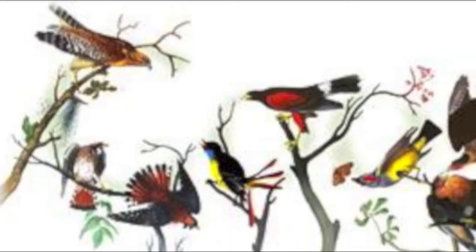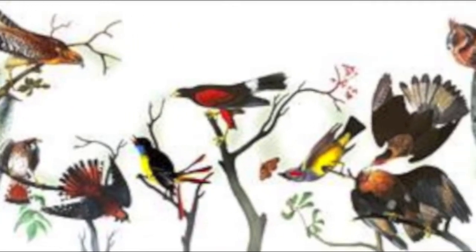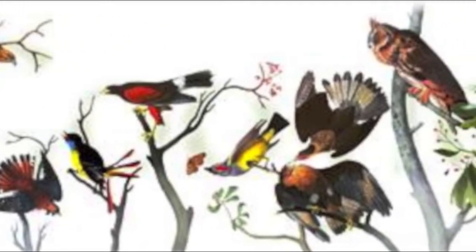There was a special Google logo on Tuesday for John James Audubon. I'm not sure if I'm pronouncing that right. Basically, he was an illustrator and painter who was born 226 years ago, in 1785. He then spent most of his life in Manhattan. He died at the age of 65. He was most known for his work in a series of books called The Birds of America, where he did paintings and illustrations of birds, and the Google logo was basically a symbol of that.